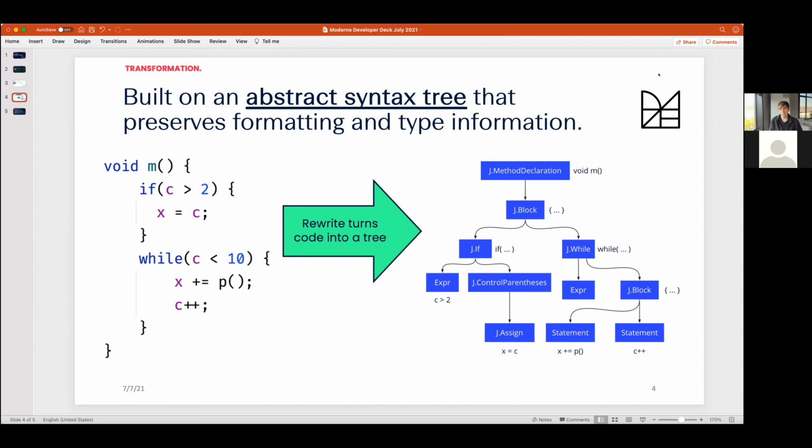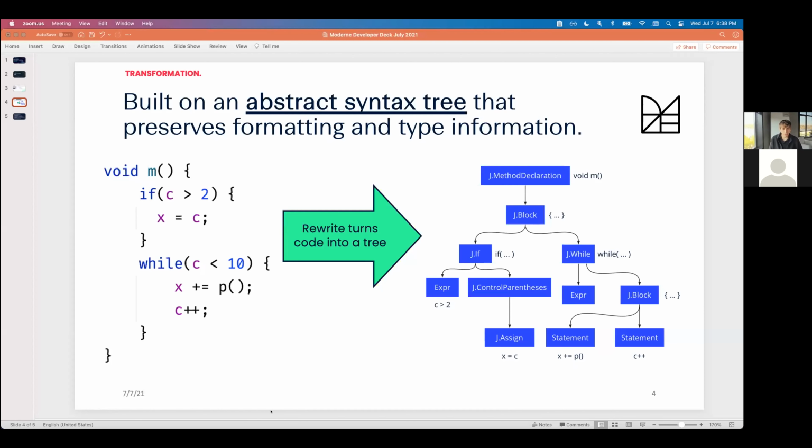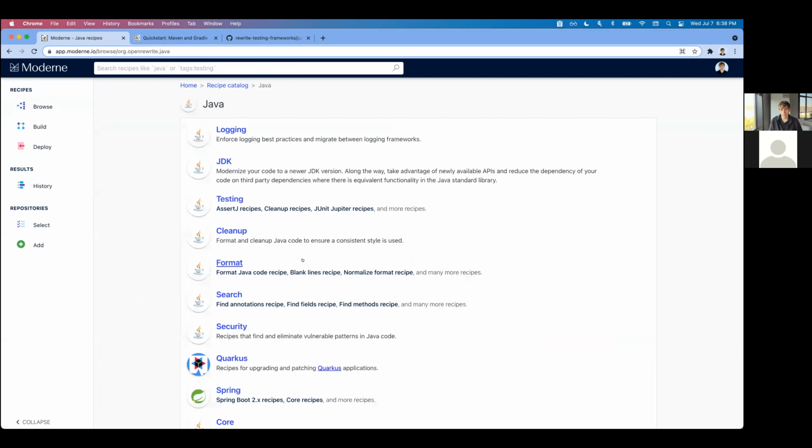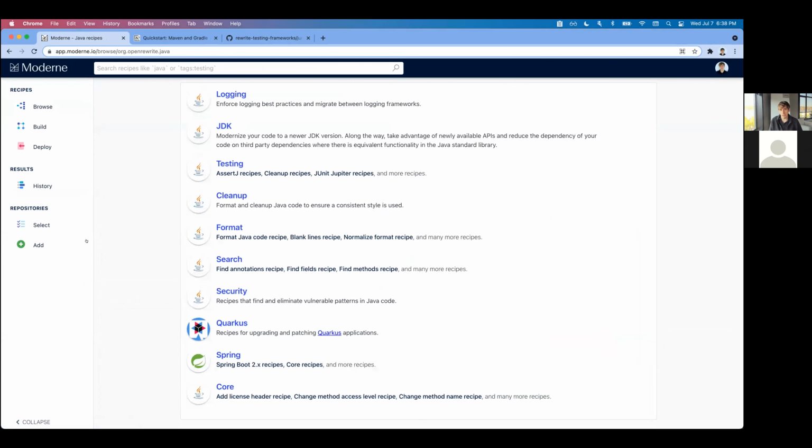So let's actually run a recipe to get an idea of what this could be. I'm going to flip over to this screen here, and hopefully you can see it now. You can see this screen here with a catalog recipe. Somebody tell me if you can't. What I'm showing here is our company service, which takes all the recipes that you have in open source and can run them on code that we have pre-adjusted, like we were talking about.